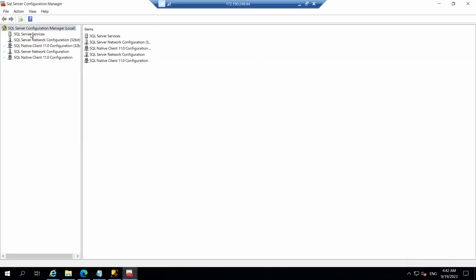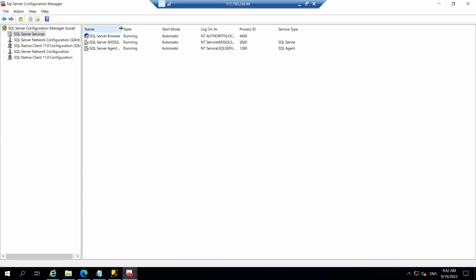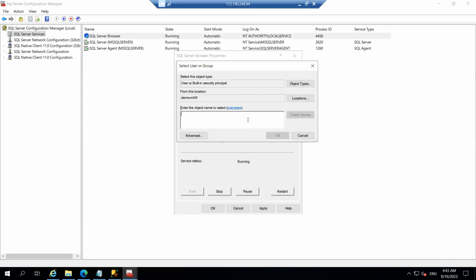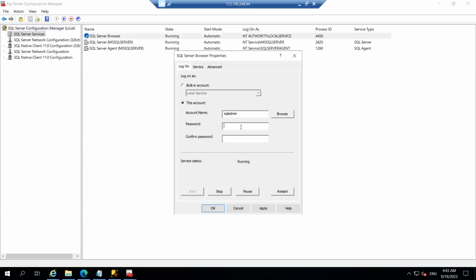Here are my services, and since we enabled automatic, it is running once the installation is done. We can also see the default logins, but if you want to use Windows logins also, you can utilize them. So instead of this one, you can browse here. The Windows logins will navigate here. This is one kind of approach, and I can say SQL admin is my Windows ID. Just click on this checkbox, click OK, and provide a password.